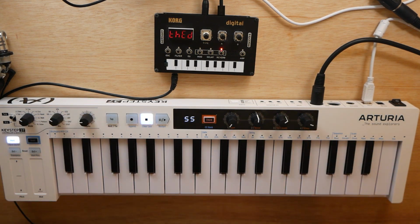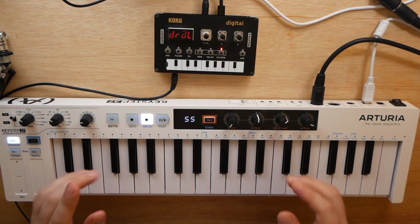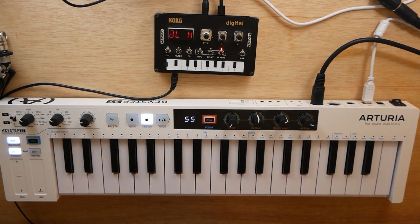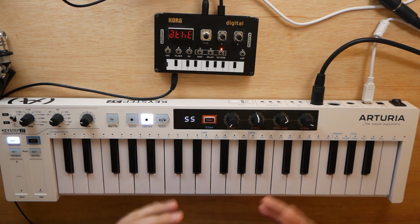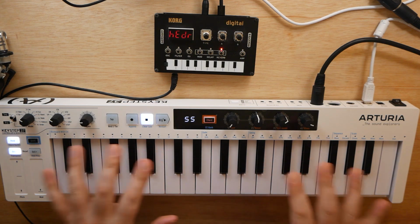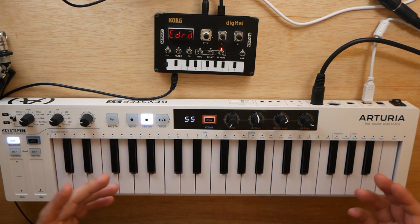So there we go, just a little bit of a mess around session there. Again, I am not a keyboard player by any means, but if someone like me can just sit here and have fun messing around, that means you can too. And in terms of just finding new sonic possibilities and things that get you excited and get you ready to either pop into the DAW or pull out anything that allows you to arrange and write music, even the sequencer on here, this is a great tool for maybe hearing some sounds that you wouldn't normally just go to.